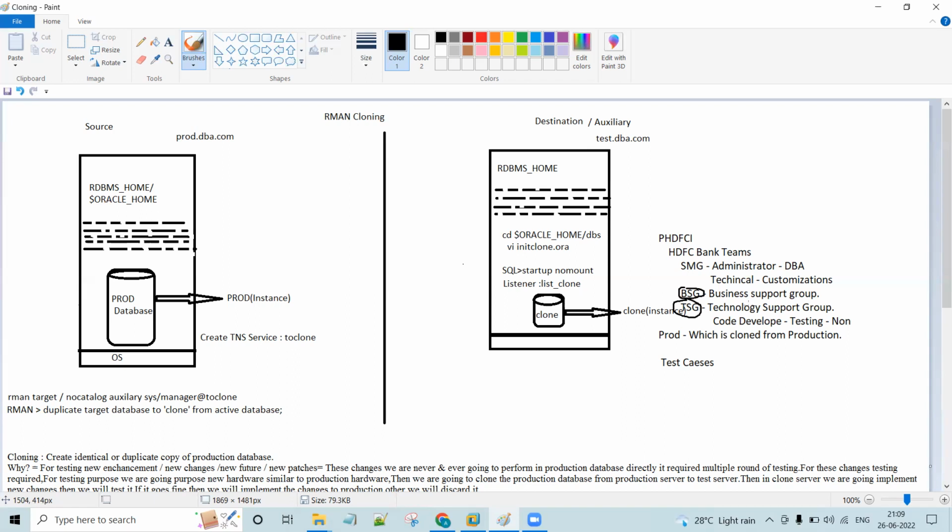ओके, अब उसको develop करके test करना. अब test करने के लिए उनको production चाहिए. तो as a DBA मैं कभी भी मेरा production database directly TSG टीम को नहीं देता हूँ. ओके, अगर TSG टीम के पास valid document भी है तो मैं क्या करता हूँ, एक नया server ले लेता हूँ.